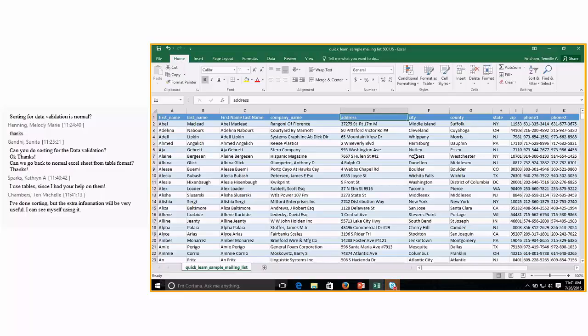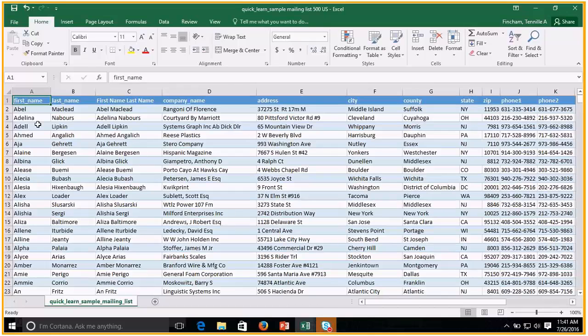I do have a couple of last things to show you here. I told you that after you convert this back to a range, we have the format still applied, so like the banding and things like that. We can remove that format without removing the actual contents of the cells. So here, I'm going to use my keyboard shortcut because it's one of my favorites.